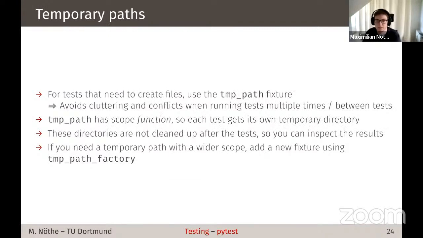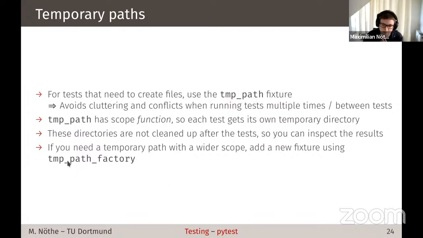Yes, and one of the most interesting things I think is this temporary path fixture, which gives you a temporary path for each individual test you are doing, and that sticks around after the test is done. So if you are implementing some I/O functionality, and we will see an example for this now, you can make sure that the test is writing the file correctly, and if it fails, you will still have access to this directory, and you can inspect the files there and see what is going on and why it failed.